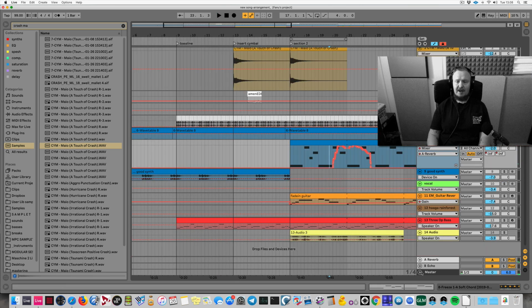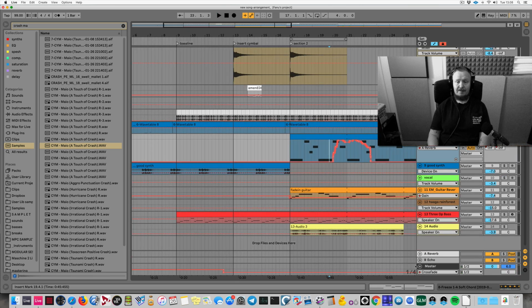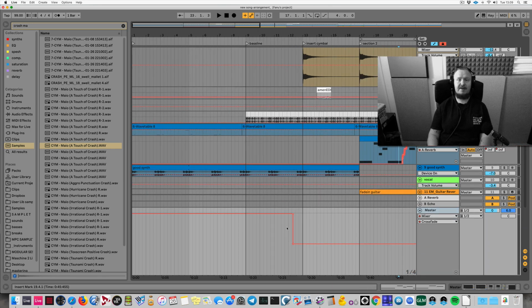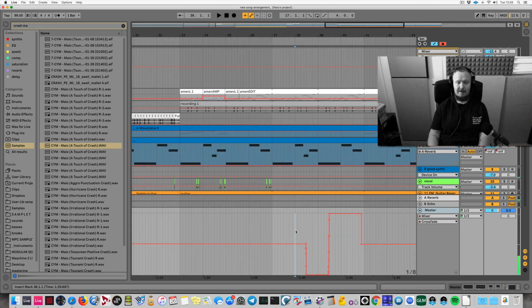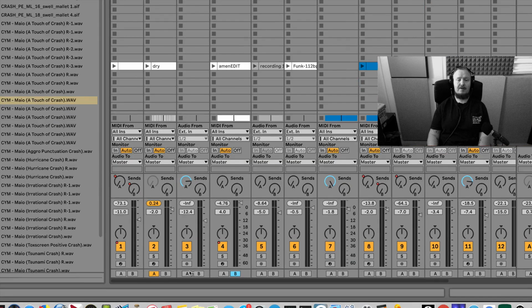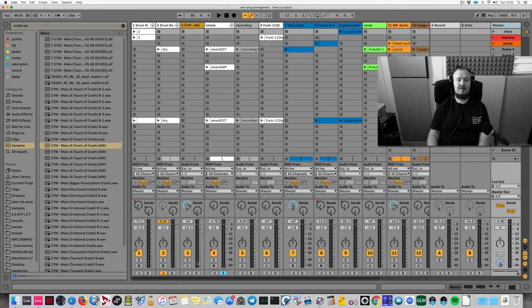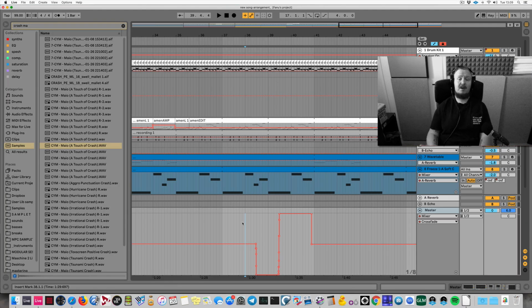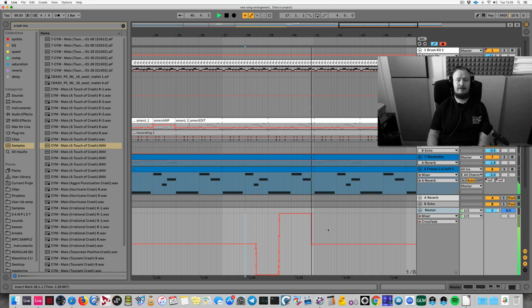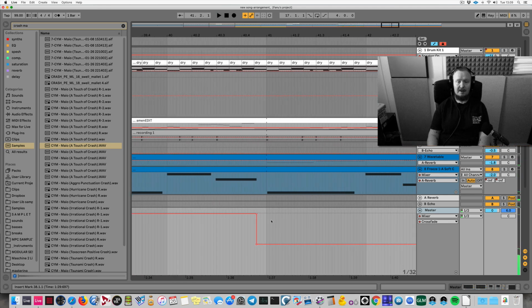On my master, I had some automation for the crossfader. Let me make this bigger, and here I had something messing with the drums crossfade. Here something happens. Because I had these 2 drum loops assigned to left and right of the crossfader, so that's what happens. But remember, that will be on your master track. It's slightly sloppy, so if I wanted to fix it, there it is.